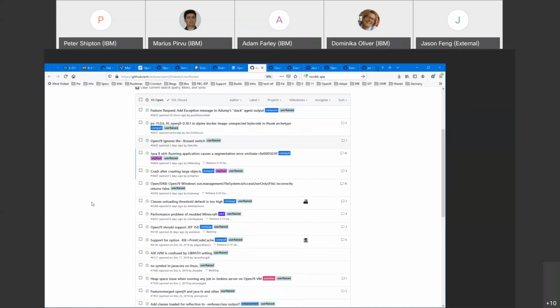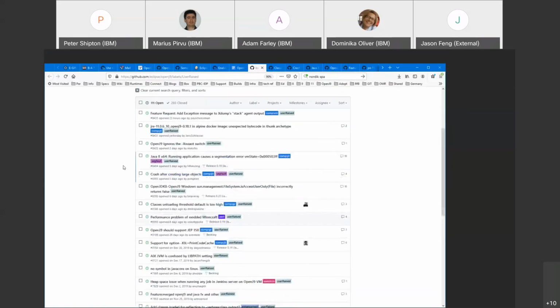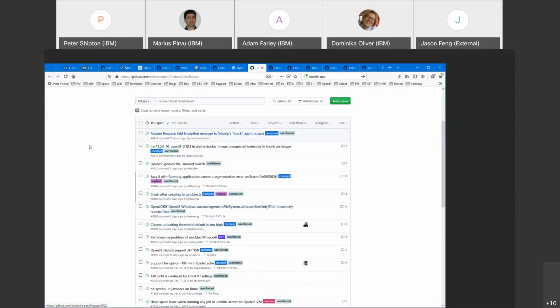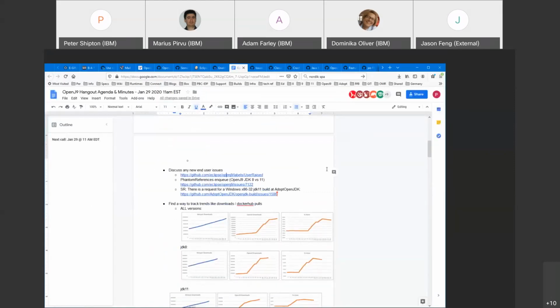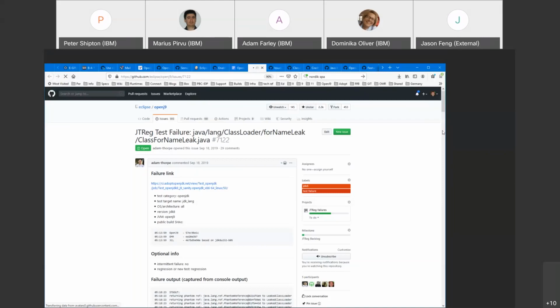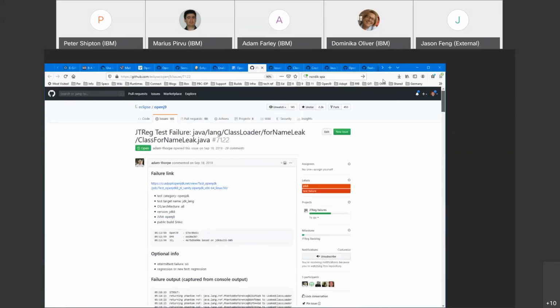Might be moving some of these things forward because the focus of our next milestone is Java 14. And I think that's it for the new issues raised in the last week. There's been quite a few: 2, 3, 4, 5, 6, 7 new ones. That's pretty high. Not sure why phantom references being enqueued is listed in the minutes. I know there's been some ongoing work on it. It's in our backlog, but there is some ongoing work, so we'll just leave it there.